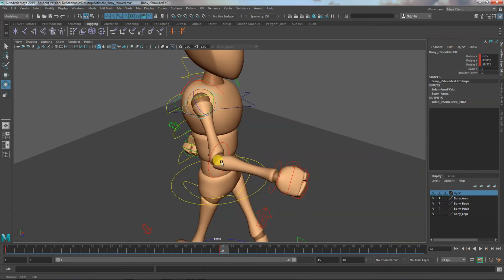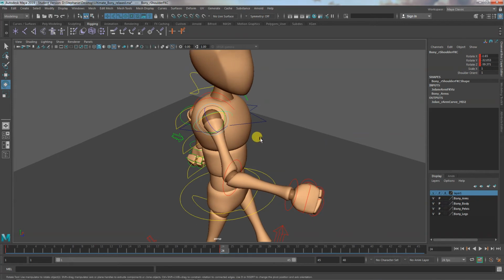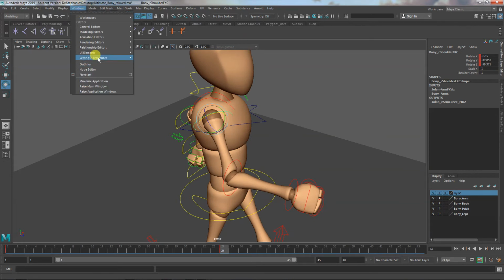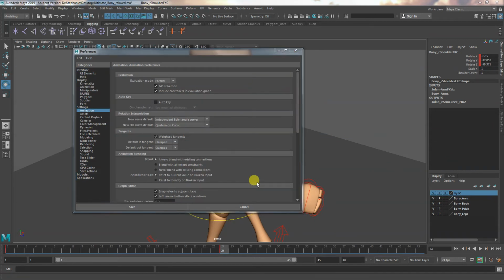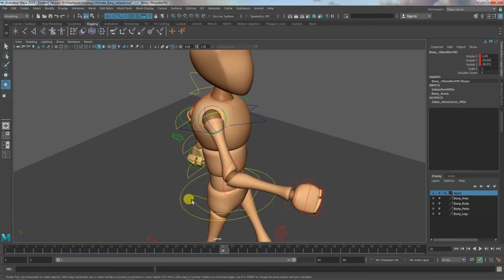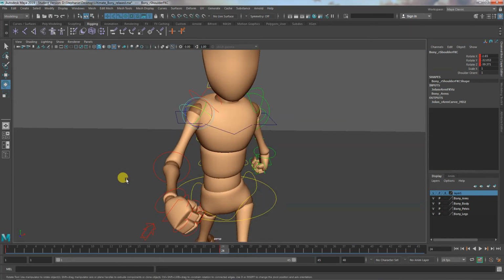I do have an educated guess though. I said in class that we have rotation orders for these joints. I think it would calculate Z and then Y and then X, which is technically something you can change in Maya. There is a rotation order somewhere in the preferences. It's under settings and animation. Please do not mess with this accidentally. But you can see there are these different versions of how it's going to calculate the rotations, and you shouldn't really mess with that unless you absolutely know what you're doing. But what can happen is you get something called gimbal lock.